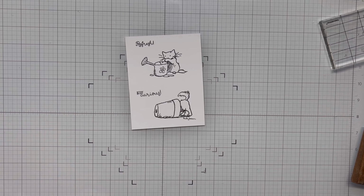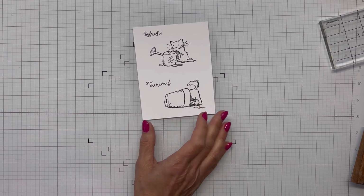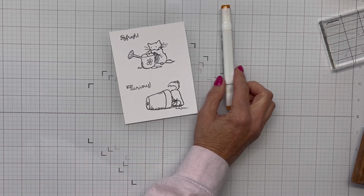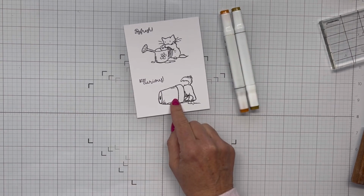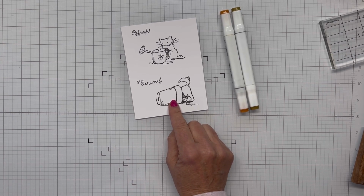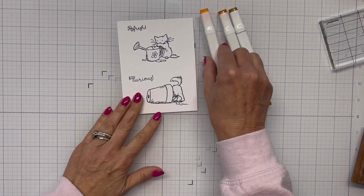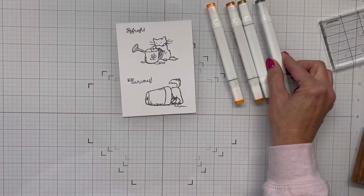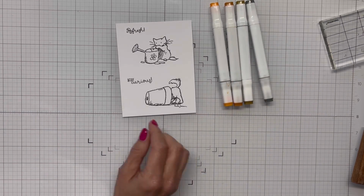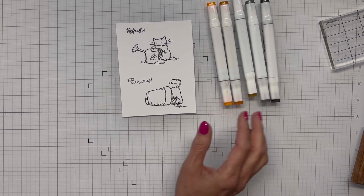Now I'm going to bring in some of my alcohol markers and do some coloring on these stamps, and I'm just picking out the colors that I want to use. I've got a terracotta pot there with a little kitten who's sticking out the end of it, and there's a little bit of grass down below, and then I've got a watering can with another little kitten. So I'm just picking some colors that I think will work well with these, and I'm going to grab everything that I need, and then we're going to get to coloring.